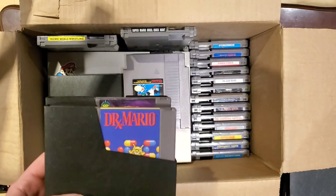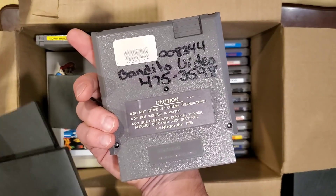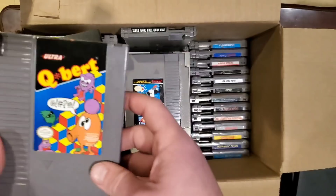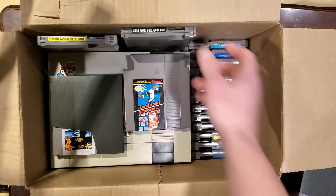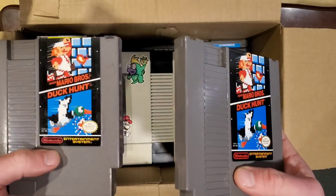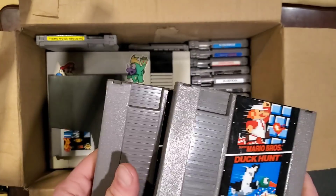Most of these don't have stickers or writing on the back, which is a nice change — though literally as I say that, here's one with stickers and writing: Bandito Video, an old video rental store, so that brings you back. Super Mario Brothers Duck Hunt — I always like having lots of copies of that. Pro tip: if you're putting together a Nintendo bundle for sale, get a copy of Mario Brothers Duck Hunt for no more than five bucks, get a gun and a controller — makes a great bundle.